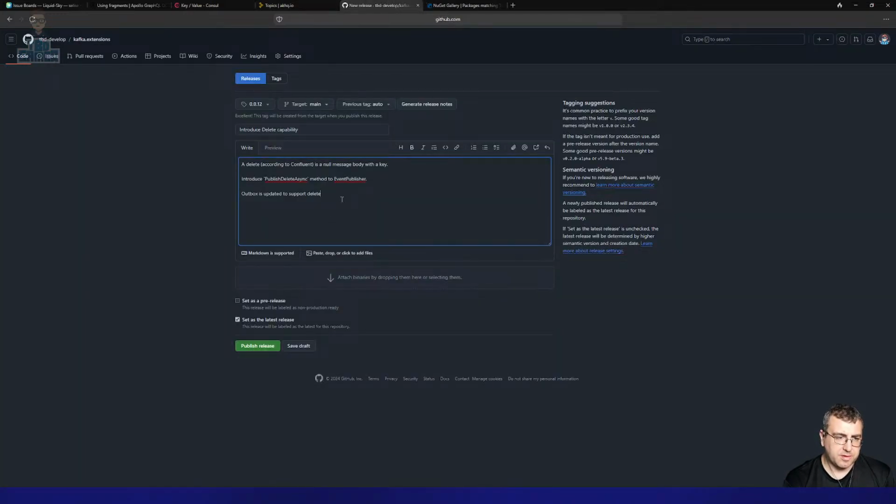Outbox update, post, delete for both SQL and Mongo variations. Set as latest release. Target main, previous tag.